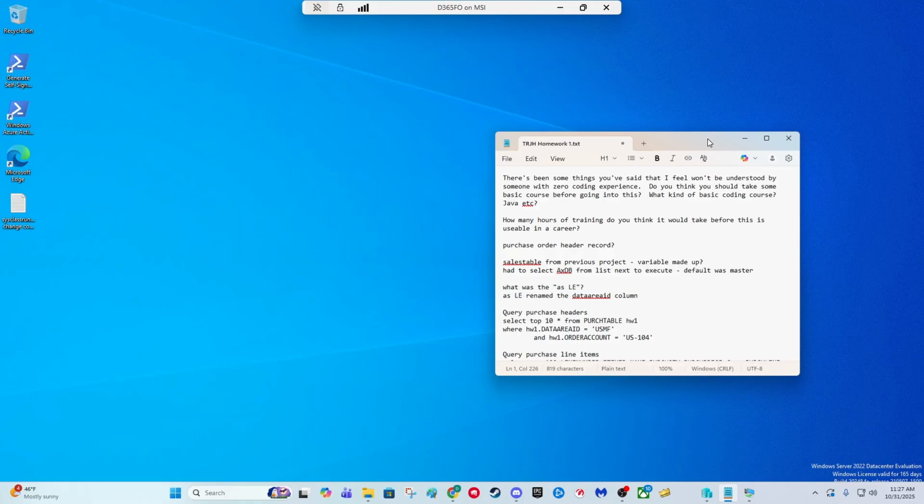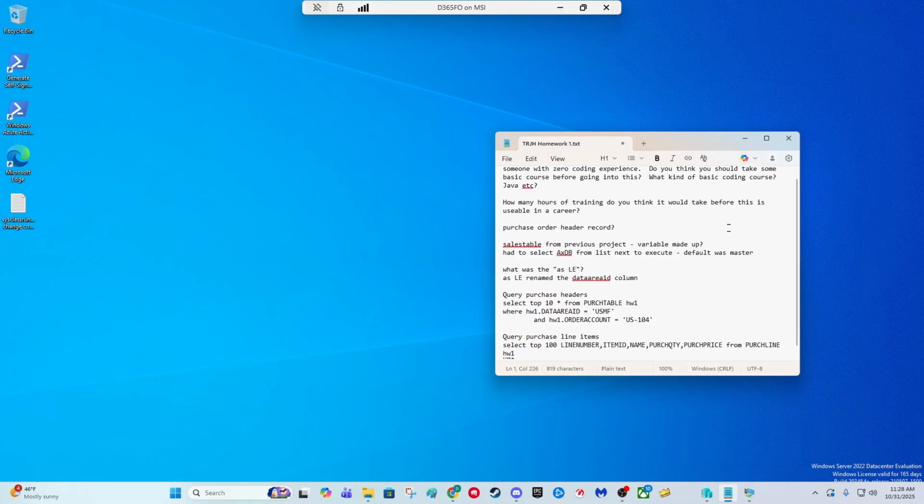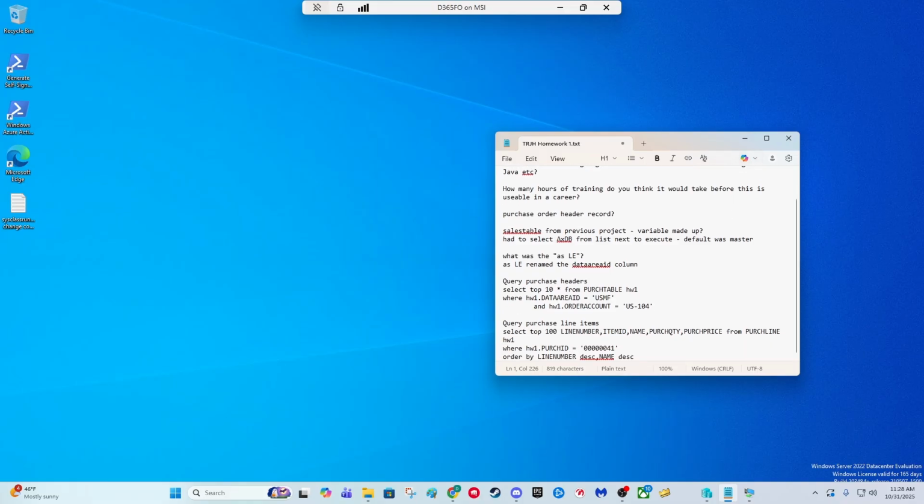Now, as far as this training goes, some of the concepts I already taught you are kind of the baseline of what you would use for starting to troubleshoot a problem. You would start by figuring out the form that the person's in, right click, go into that, figure out what tables are behind it, and look at the data.